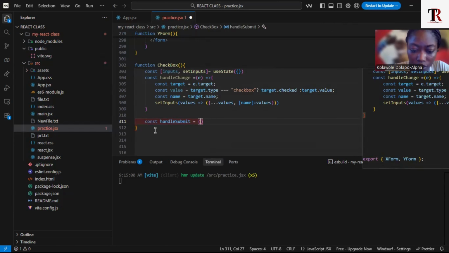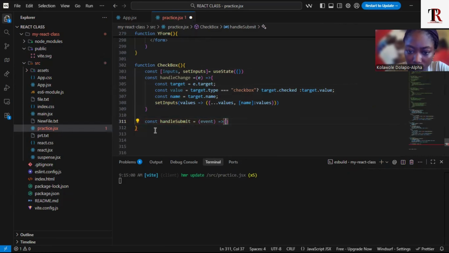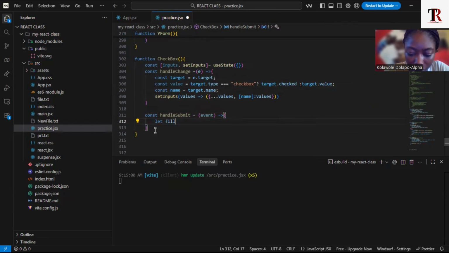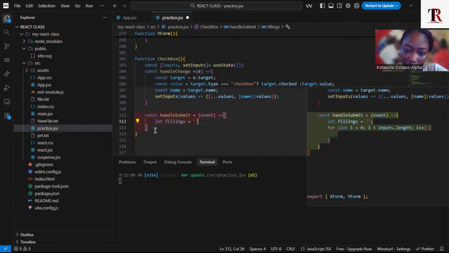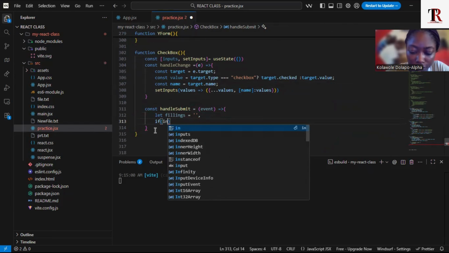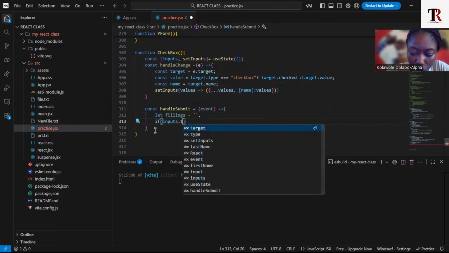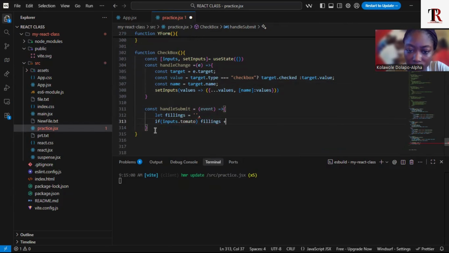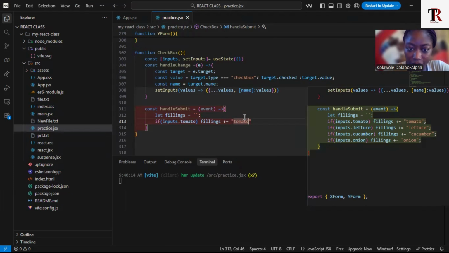Then after this, we would have another one which is const onSubmit equals event. Then we'll say let fillings equals an empty string. So we'll do if else again. If inputs.tomato, fillings plus equals tomato.